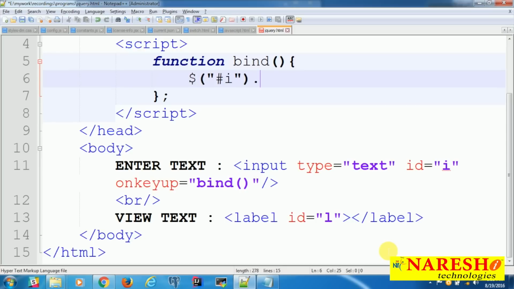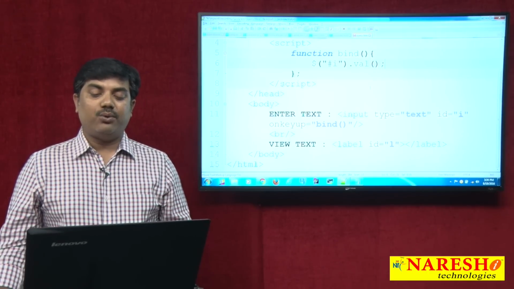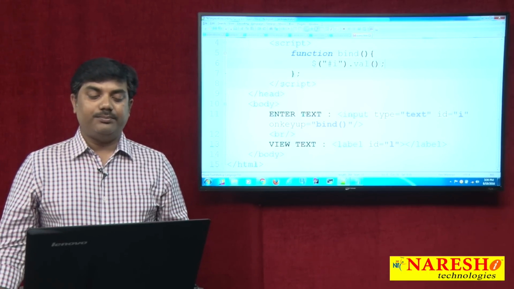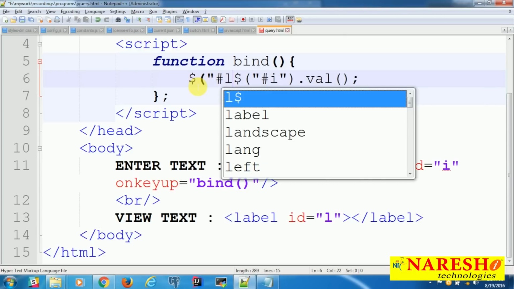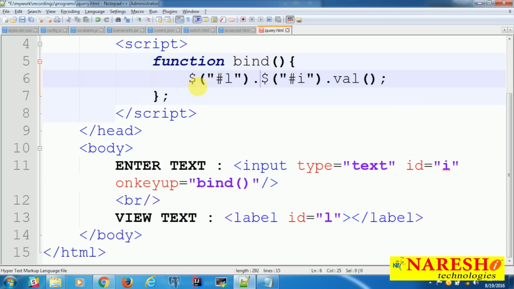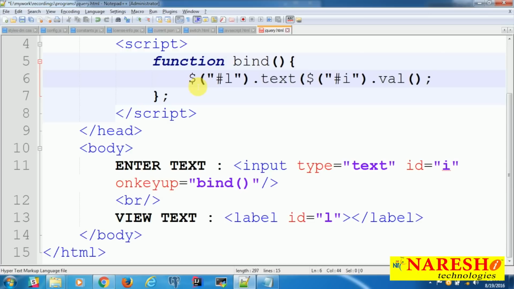Dot, if I want to access the value of the input element, I can use the API called val. Now I want to assign this particular value to the label. So the same thing, dollar prefix with hash, ID of label L dot, we can use text, another API, and pass that particular value as parameter.